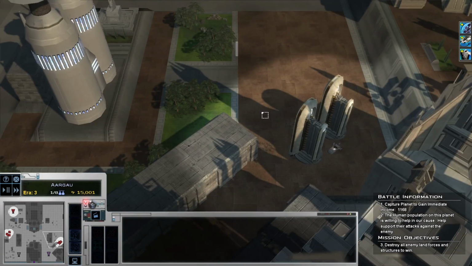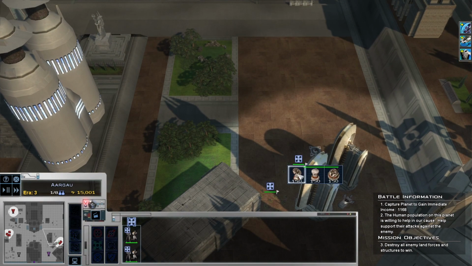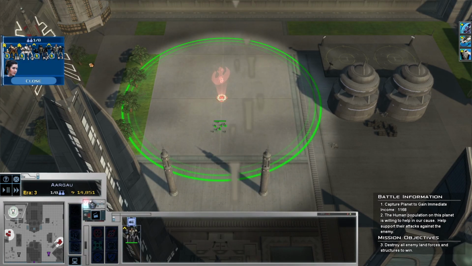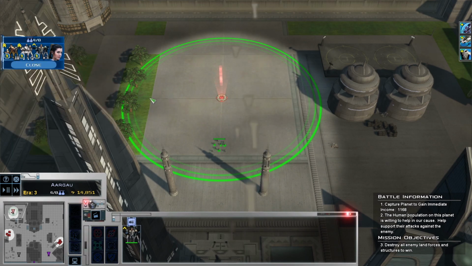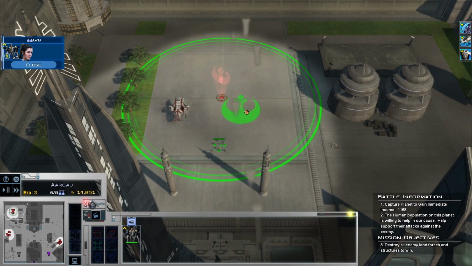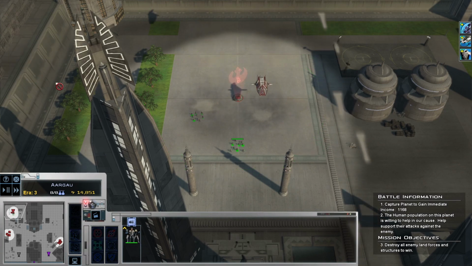We've got some pirates. Can I assist you? Spread out, men! Turret constructing. Here we go. Give me a target. Construction complete. Right away. Heading out, sir. Right away. Maximum capacity. Here we go.